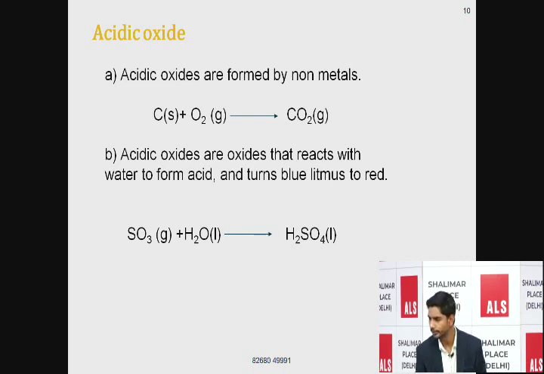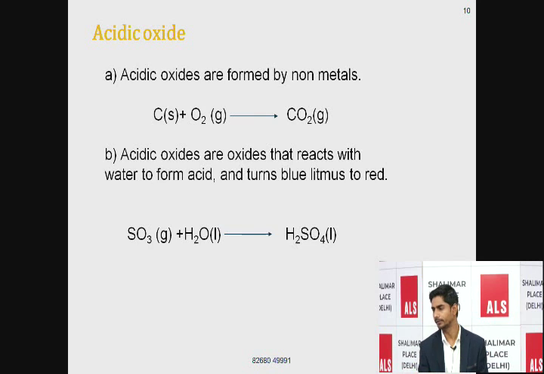When we dissolve amphoteric oxide in water, what will it give? It won't give anything, na? You are still saying it is amphoteric. Water is itself amphoteric. Okay? So we won't get acid or a base. To check out the amphoteric nature, you need to treat that amphoteric oxide with acid or base, just to prove that. Okay? Otherwise it is like mixing up the amphoteric with the amphoteric. No sense.